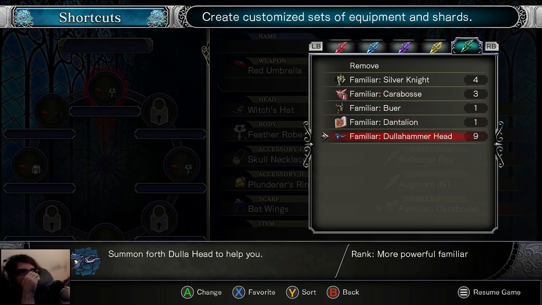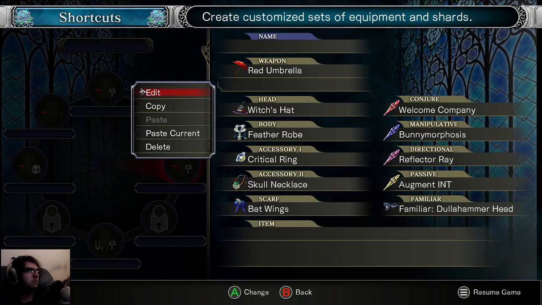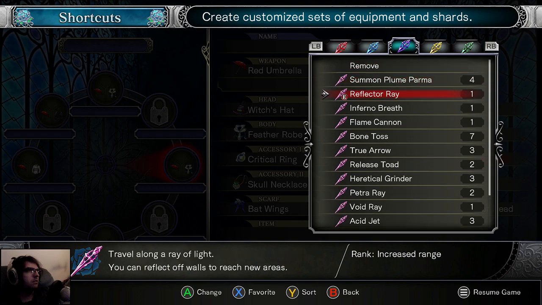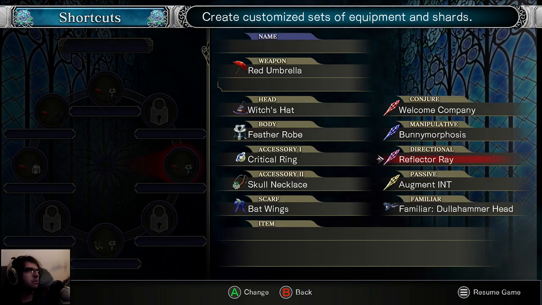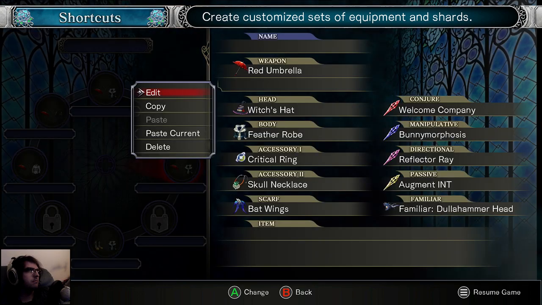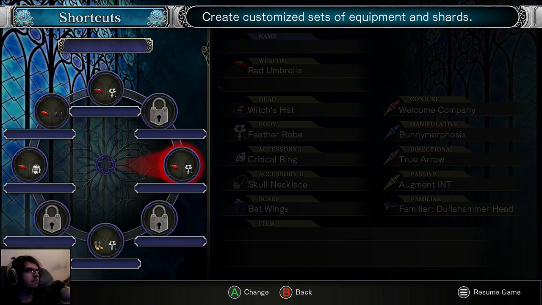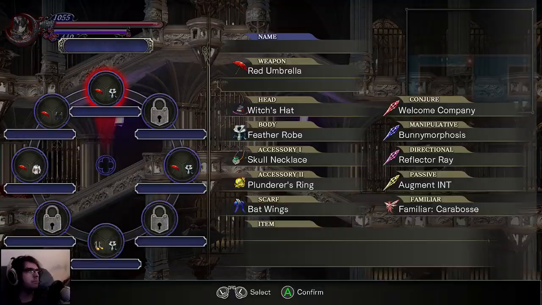Considering putting on Dual Hammer, just to level it up. But I do want to get the extra shit that this gives you, so maybe not. I do use Dual Hammer on the bosses, though. I don't know why I got Reflector Ray on here. I don't think it really matters, though. I'm not going to use it anyways. Guess I could change it. Yeah, rest of this just looks like luck gear. This is straight physical gear. This is kind of utility movement shit.